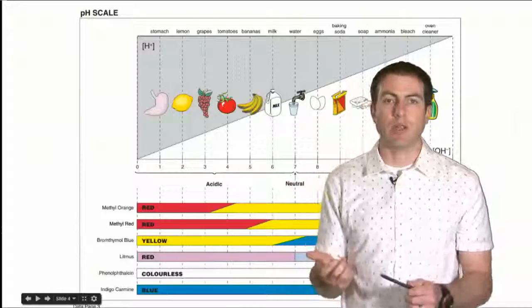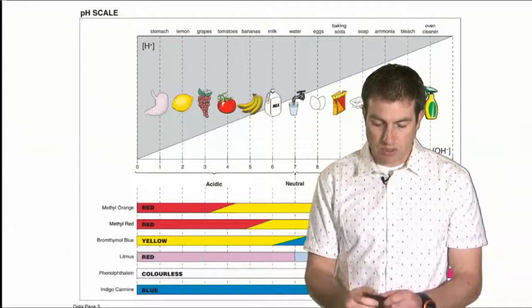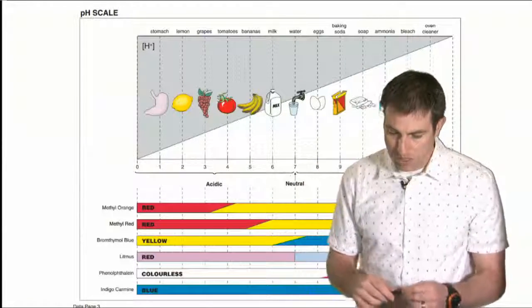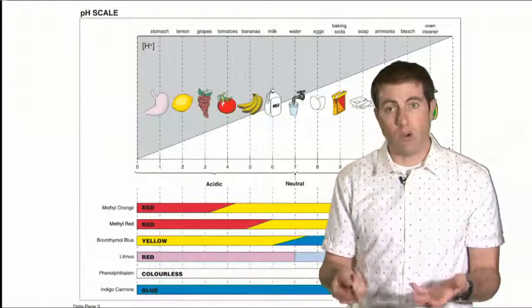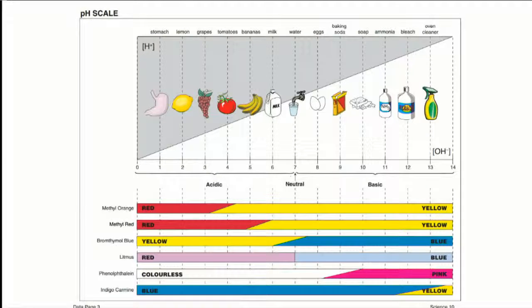And you can do the same thing with the bromothymol blue, or any of these indicators. If you notice some of the indicators that you guys need to know, they're all on the chart. So you don't have to memorize these things, but something like indigo carmine, which is at the very bottom here, you can see it stays blue all the way along, and then at the very end, at a very, very basic or very alkaline 13, it starts to change into yellow.